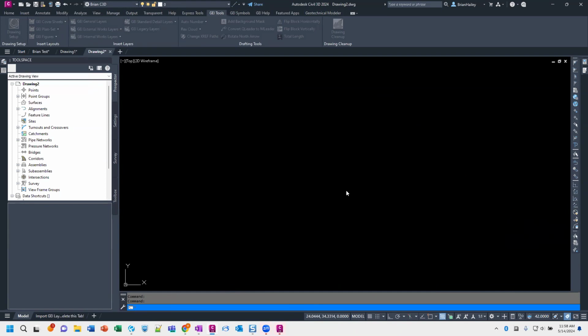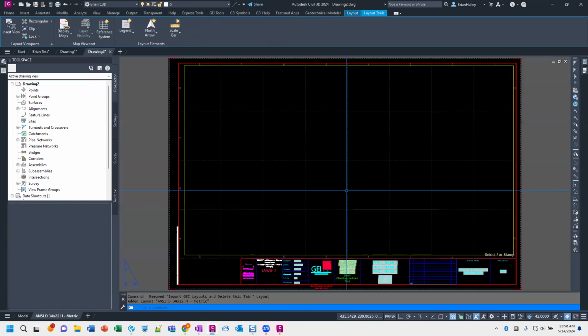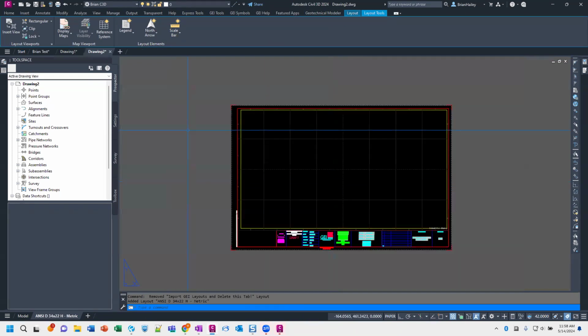All right, so I'll bring in this metric one. This is a 34 by 22 title block. It is in millimeters though. So if you're starting to get used to converting imperial to metric, the best number to remember is 25.4. There's exactly 25.4 millimeters in an inch. So if you bring your title block in, scale it up by 25.4, you're good to go. If I measure the distance along the top here, you can see that's 863.6. Take that divided by 25.4, and you get 34. So we use 22 by 34 pages here.